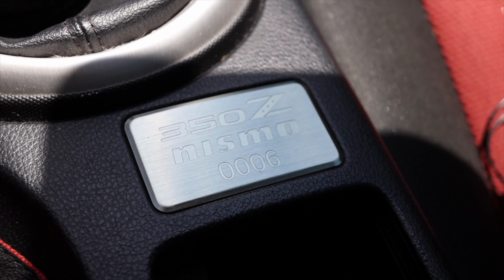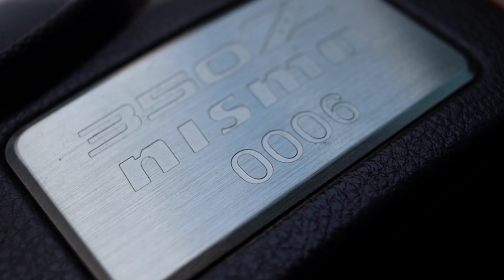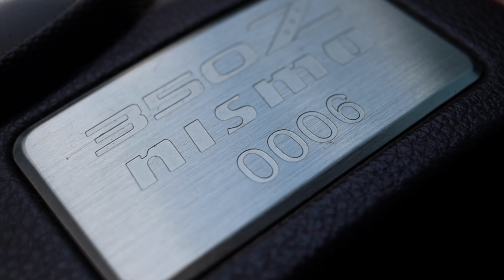So let's get back to that plaque that I skipped over on the center console. Well, this is a NISMO, and in 2007, 1,607 cars were made. 1,607 NISMOs were made. And so on the center console, they give you what production number your car was. We look on the center console, this car, number 6. This was the 6th 350Z NISMO made. And as the legend has it, this was the first ever red 350Z NISMO from 2007. That is pretty cool. And I love the fact that they put a badge in the center of what serial number you have. I love cars with serial numbers, special edition cars. If anyone watching has a 350Z NISMO, please leave your number down below. I'm really genuinely curious to see if there are other ones out there.